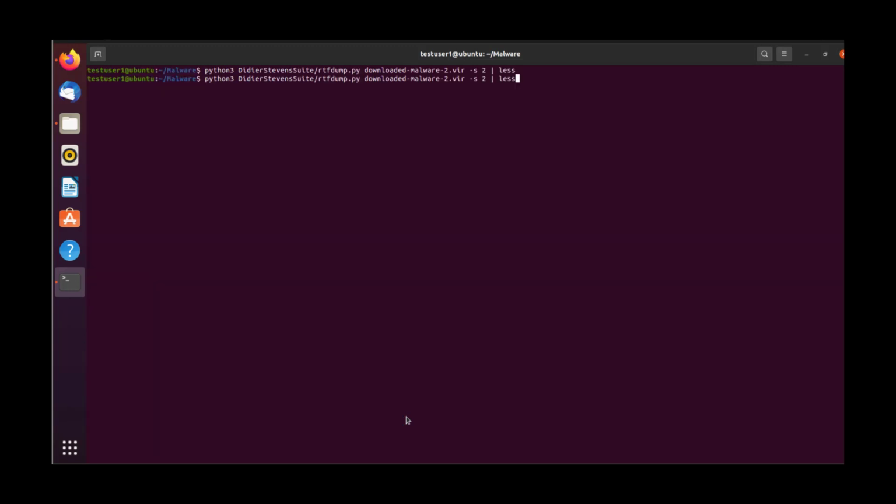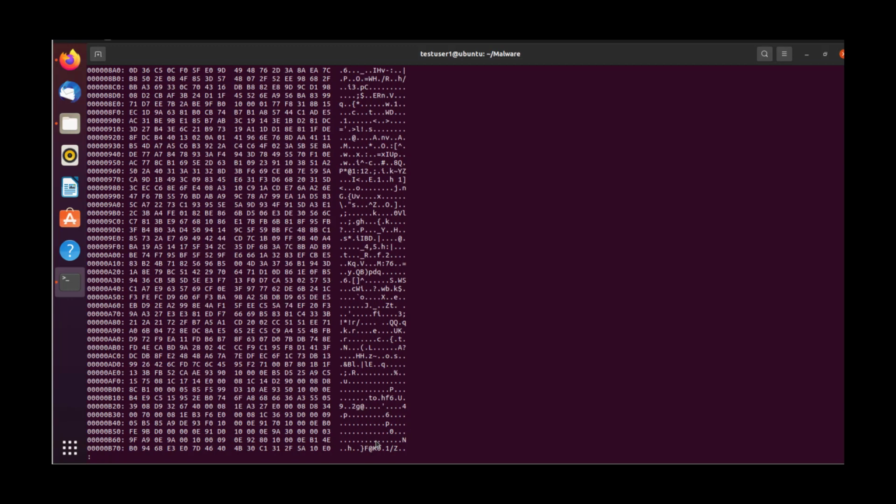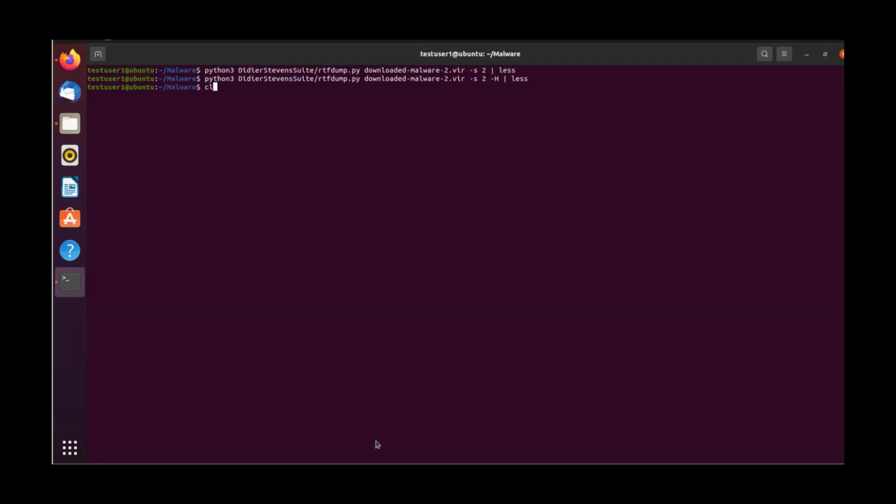So next what I'm going to do is instruct rtfdump to do hexadecimal decoding. That's with option H, uppercase H. And now I'm getting output like this. If you see a lot of FF like this, this could be an embedded OLE file, and it happens often that you find objects inside malicious RTF files that are OLE files. But then we should see something like root entry here, and I don't see anything of this. I don't see anything recognizable.